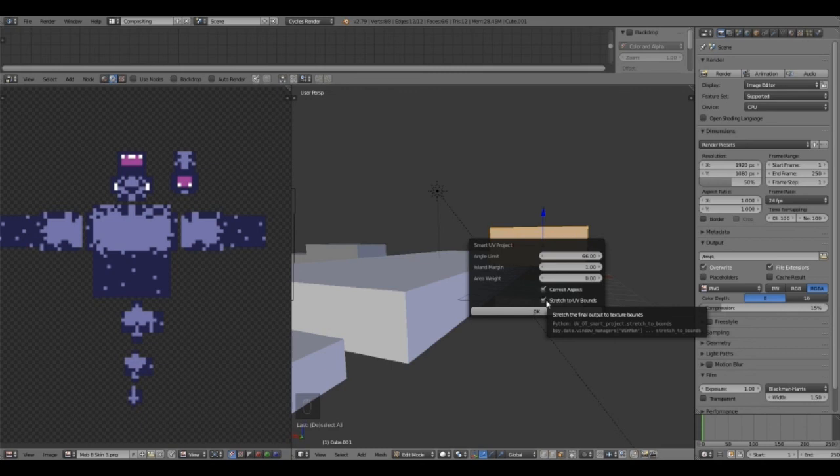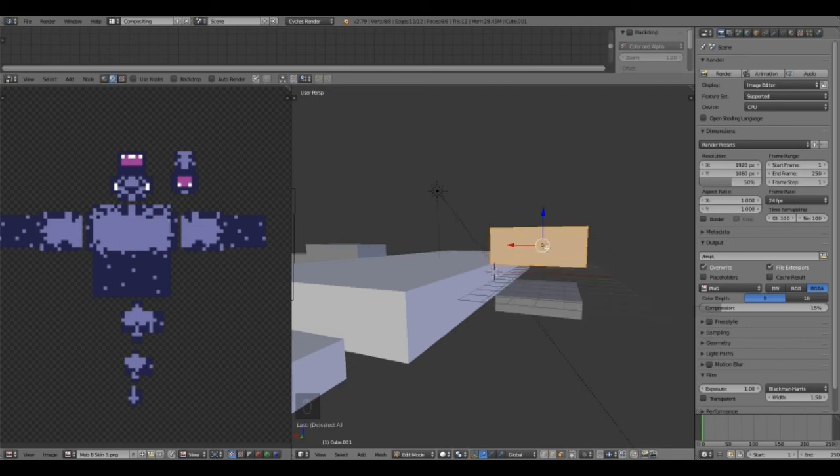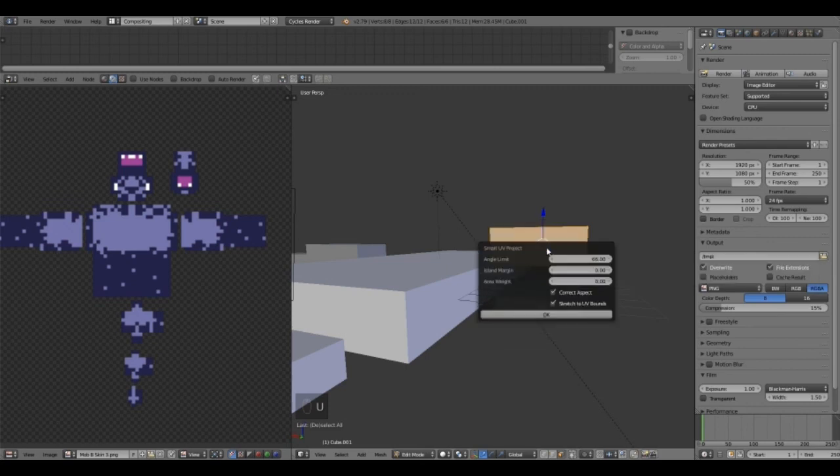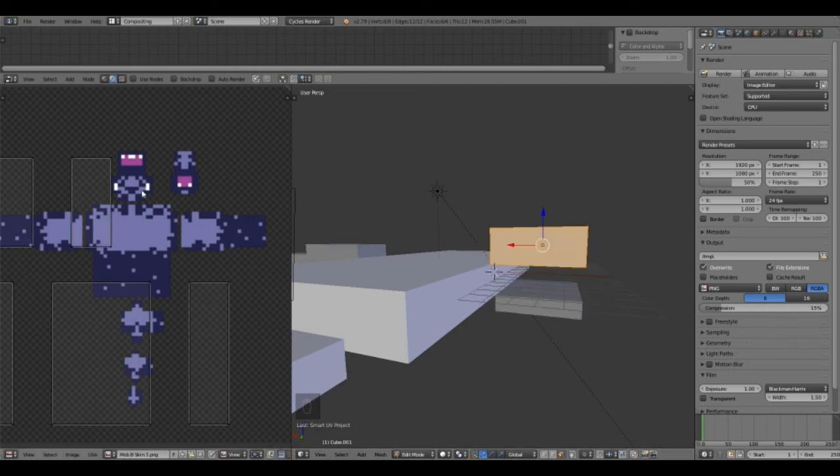Stretch the final output to the texture bounds. Actually, I don't know what that means, but anyways. Let's Smart UV Project. Oh, it didn't save my settings. Okay, 1. Alright, then hit OK.